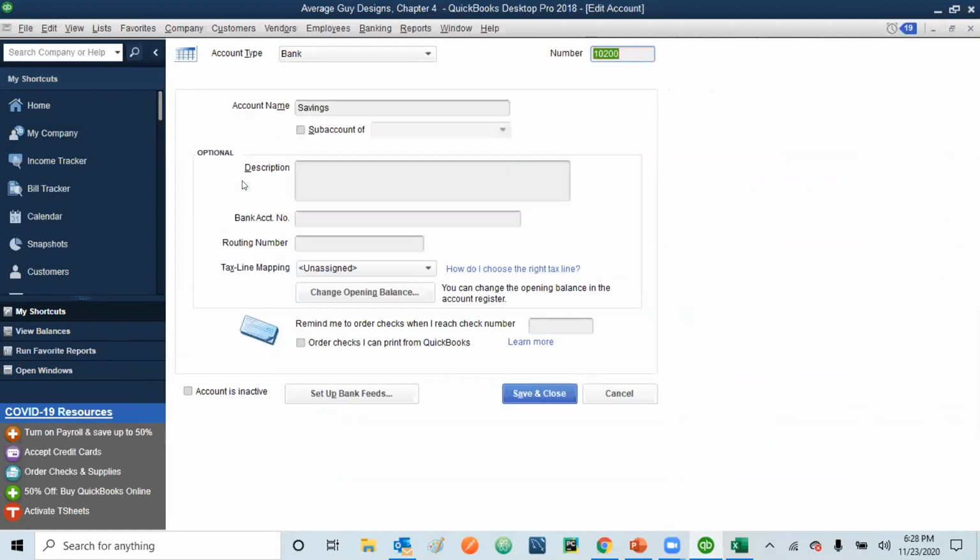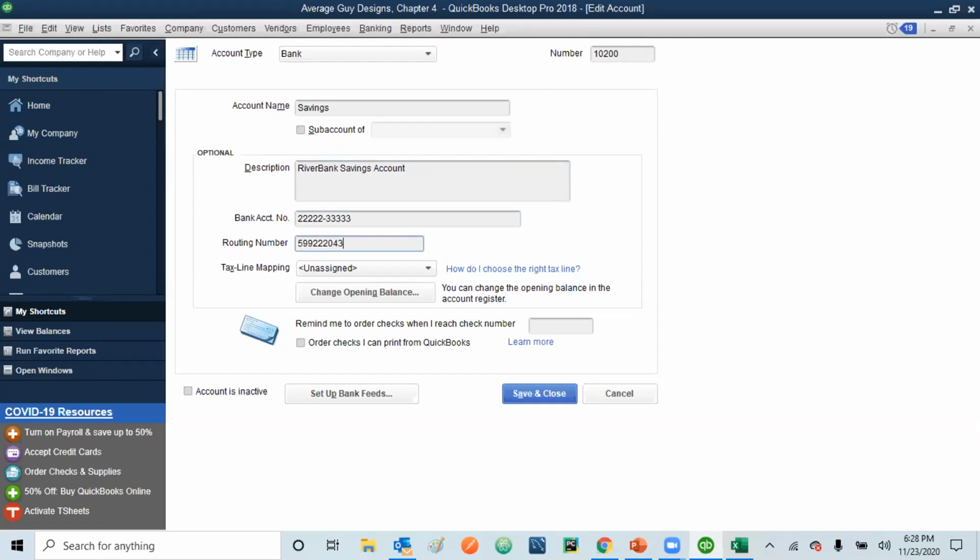Then you can go to the fields, and here we are updating the name of the savings account, which is Riverbank Savings Account. The bank account number is 5 times 2 and 5 times 3, 1, 2, 3, 4, 5. And the routing number is 599 222 043.